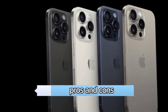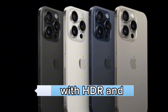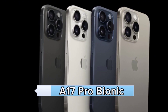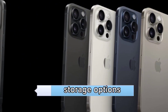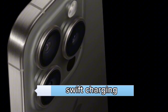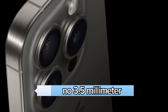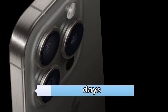Now let's do a quick pros and cons. Pros: gorgeous Super Retina XDR display with HDR and 120Hz refresh rate; power-packed A17 Pro Bionic chip and ample 8GB of RAM; flexible storage options including a massive 1TB; a versatile and capable camera system for both photos and videos; swift charging options with MagSafe support; and a classy color lineup. Cons: no 3.5mm headphone jack — standard fare these days — and a premium price tag, but you're paying for premium quality.